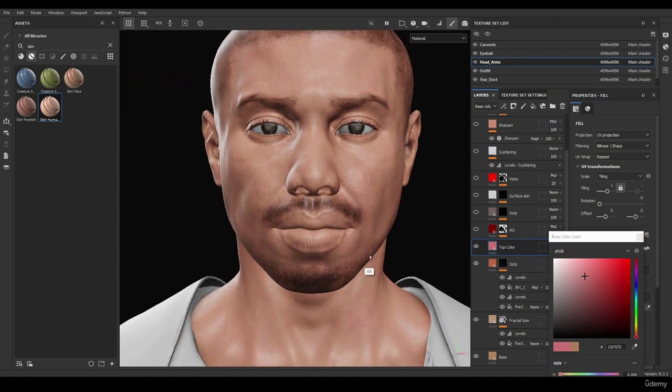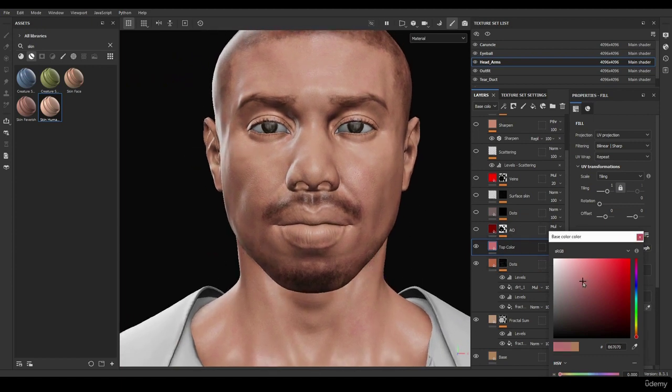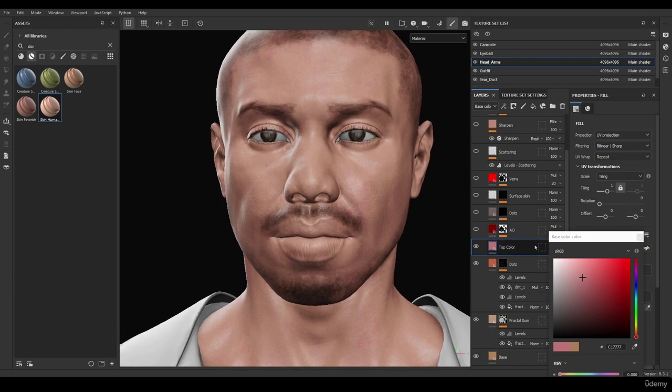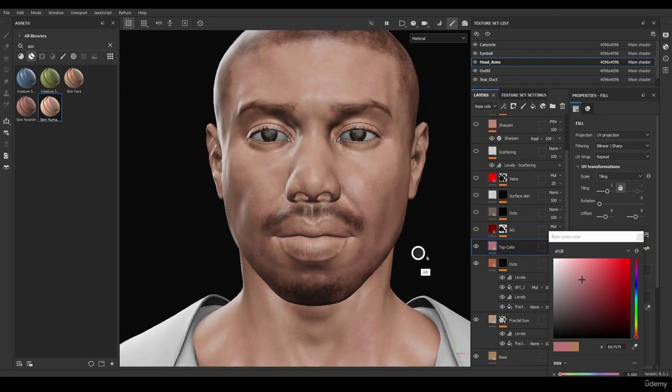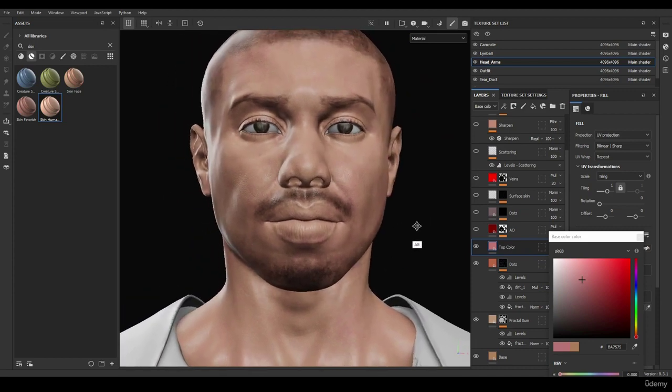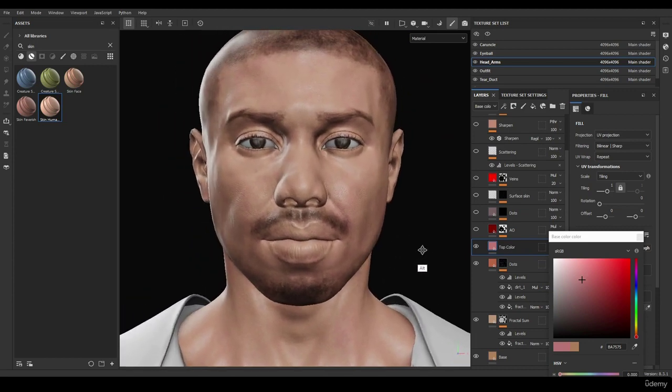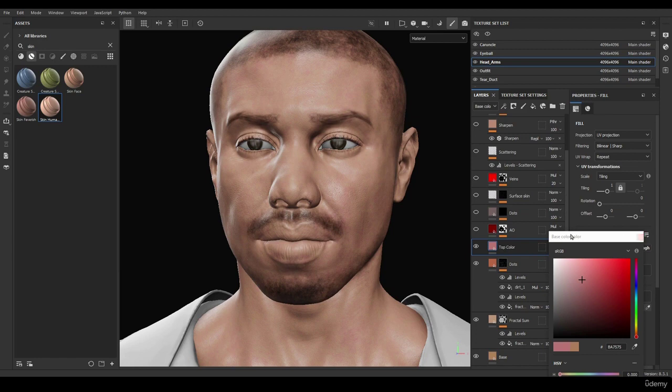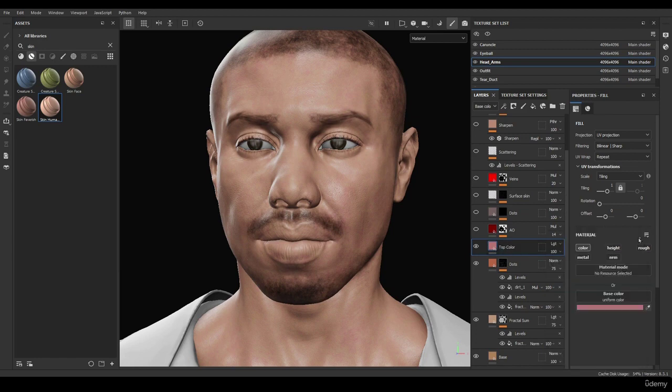Maybe a little bit like this. Not too reddish. I don't want him to be too reddish. So very subtle. This will give it more of a reddish, pinkish tone. Some people you could see more of a yellowish tone. Some people you see more of a copperish tone. So I think something like this would be fine. A little bit pinkish brown.